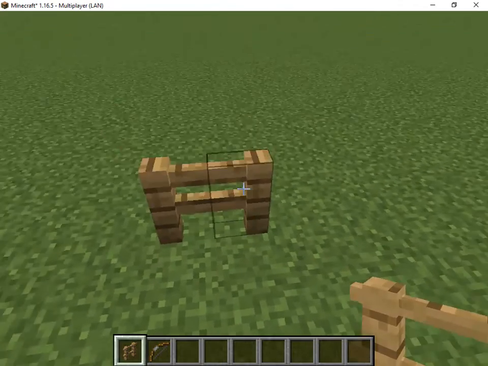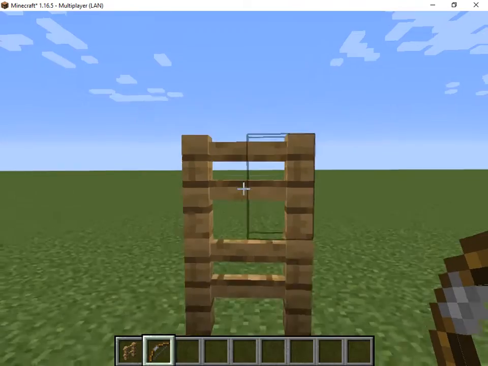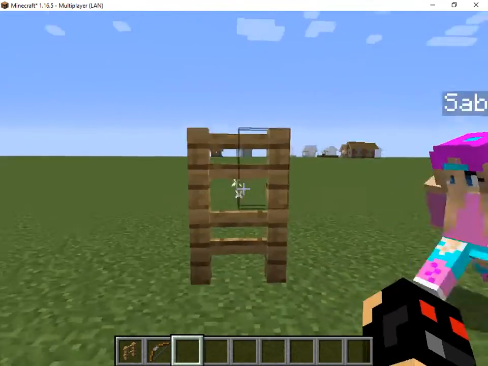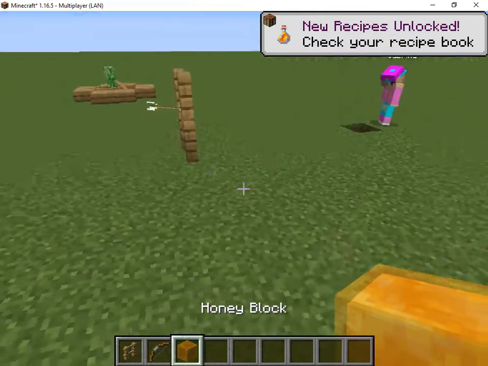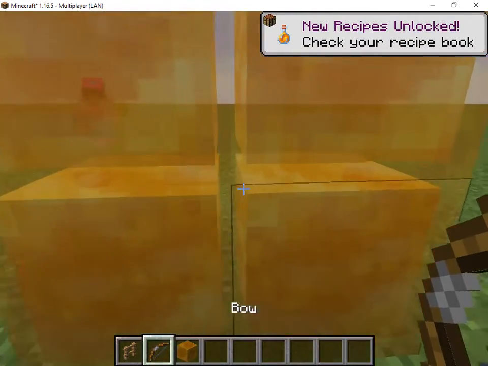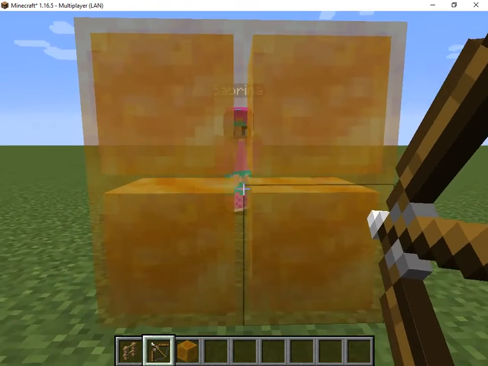And then like that. And then this hole. Flying arrow here. The honey block. Look at this honey block with the smallest hole in the world.